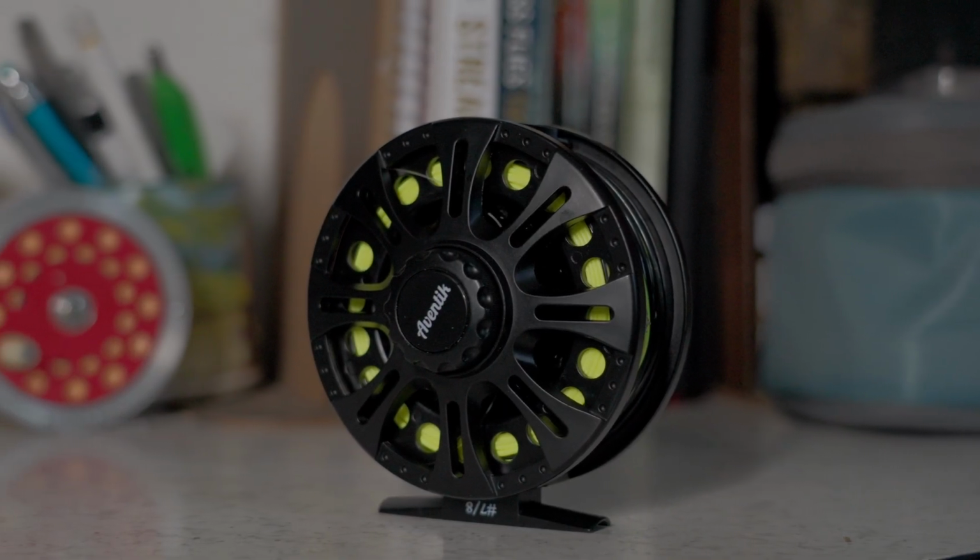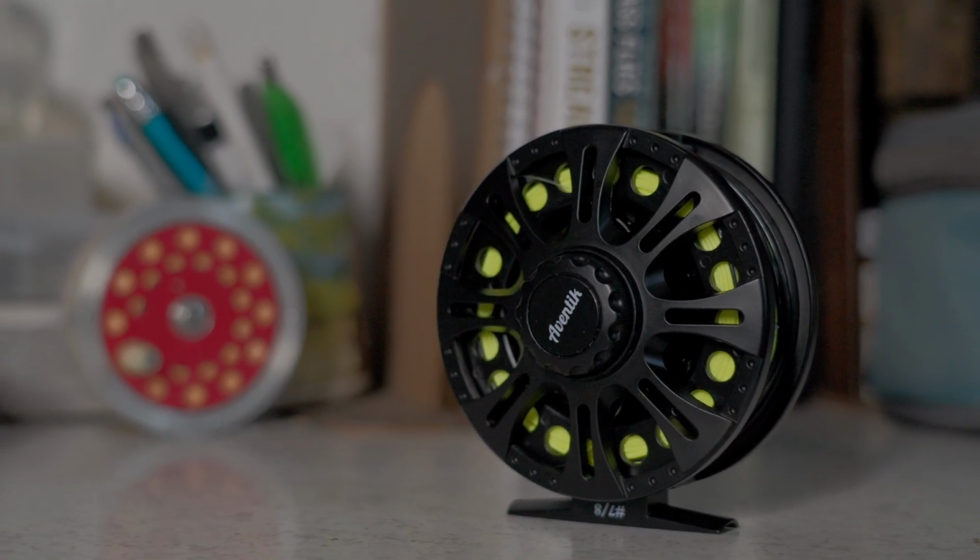The Aventik C3 reel is surprisingly good for how much it costs. If you're looking for something like that, go out and get yourself an Aventik C3. Cheap, easy to use, and surprisingly good quality for the price.